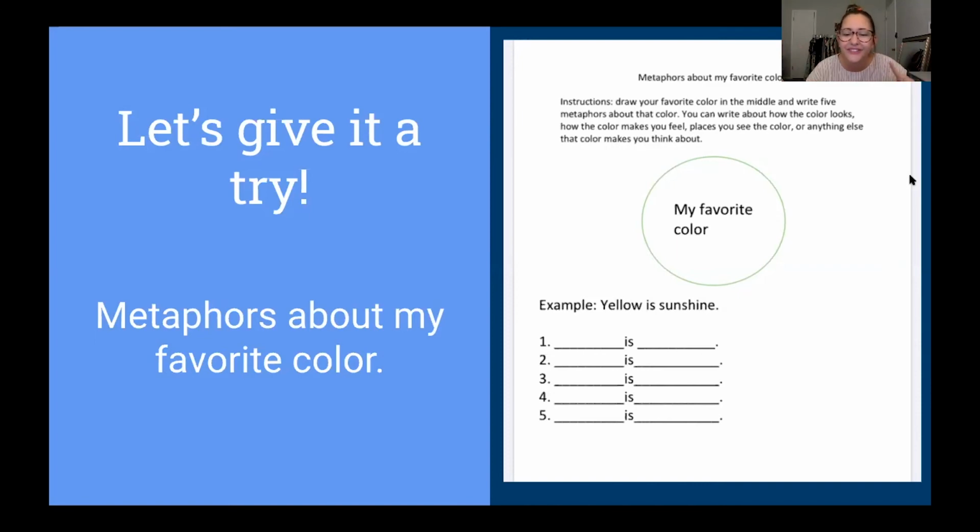So as you can see for 1 through 5, they all have the word is in there to remember that you are going to be writing. Well, there's a couple different words you could write, but for now we're just going to practice is. So go ahead and take another 10 to 15-minute pause so that you can practice this on your own. And then I'm going to show you mine in a second. So if you're really just kind of stuck on this, then I'll show you how I did mine, then you can start from there. But go ahead and try it at first by yourself and see what you can come up with.